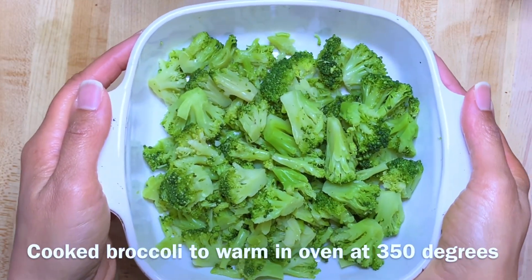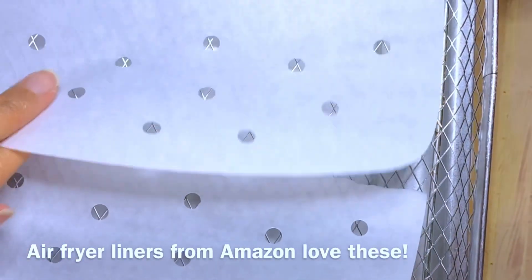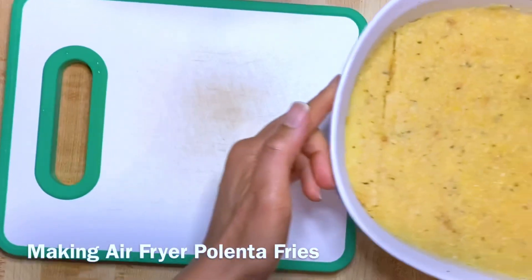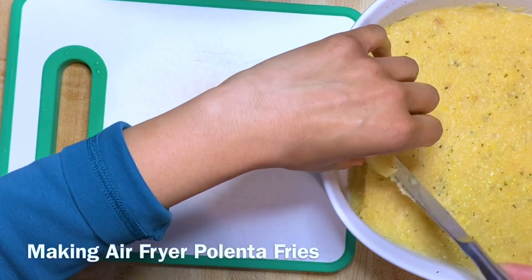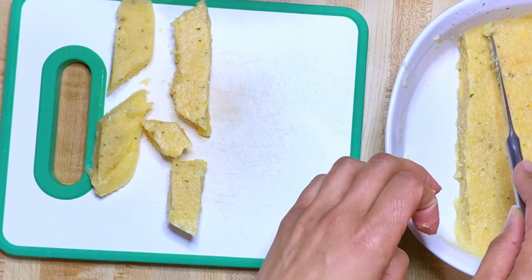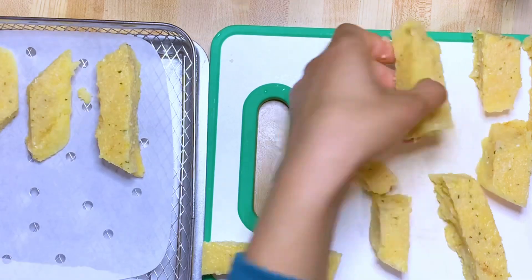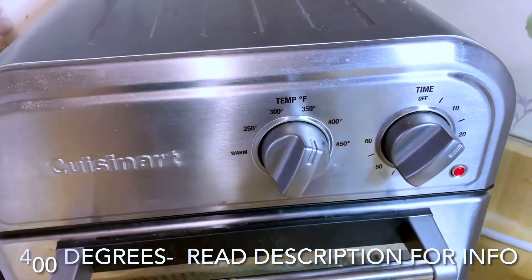I always like to rip one in half — I have the other for the air fryer. I'm going to start cutting this and putting it in. These are the fries — it's jiggly, like jello! I used about half. These will be going in the air fryer for about 10 minutes and we'll see how they come out.